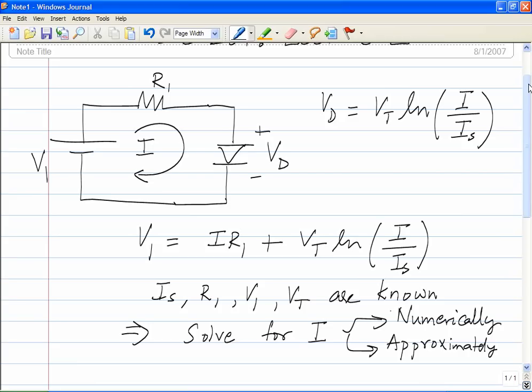When you had a linear network, what would you get? You would get a system of linear equations. To find the loop currents, you would have a bunch of linear equations, correct? So now when you have nonlinear elements, based on this very simple example, what can you expect? You'll have a bunch of nonlinear equations in the branch currents. And hopefully a computer will be able to solve them.